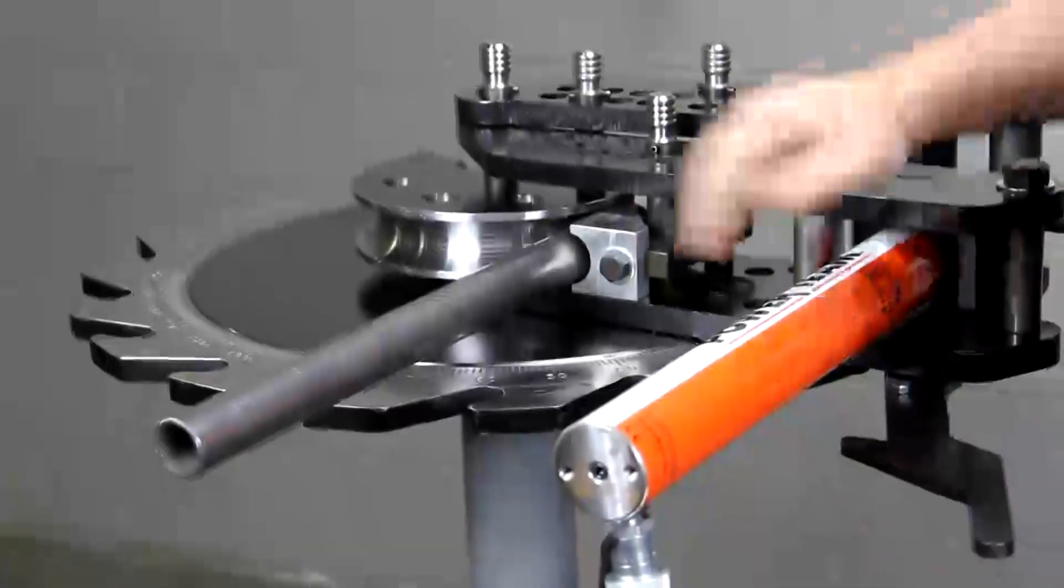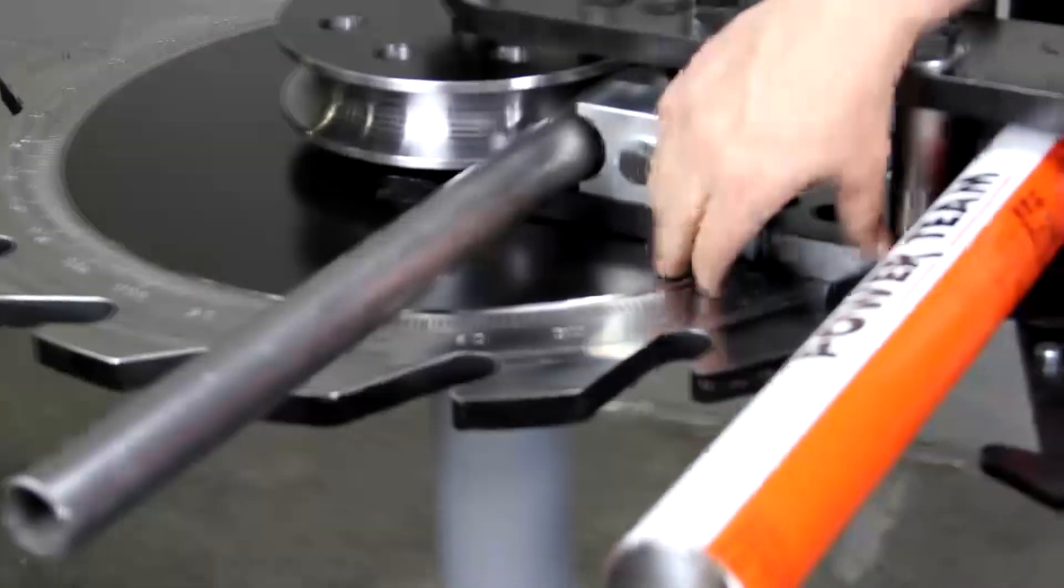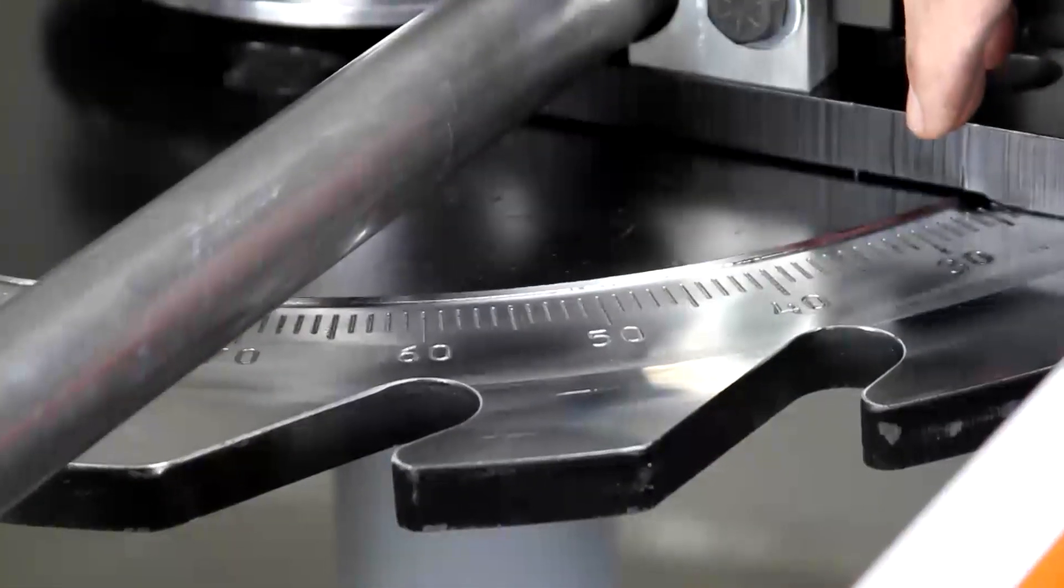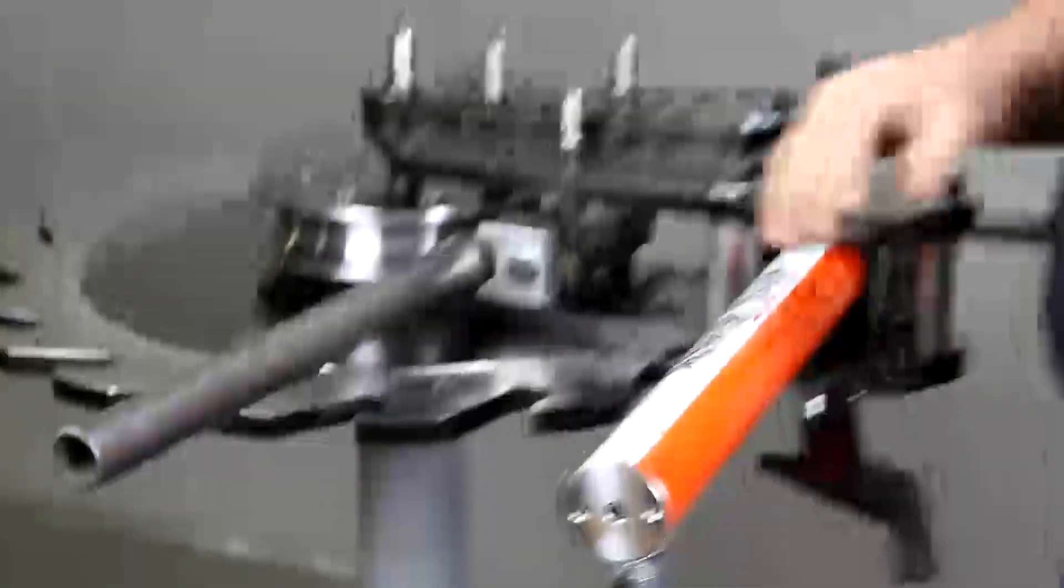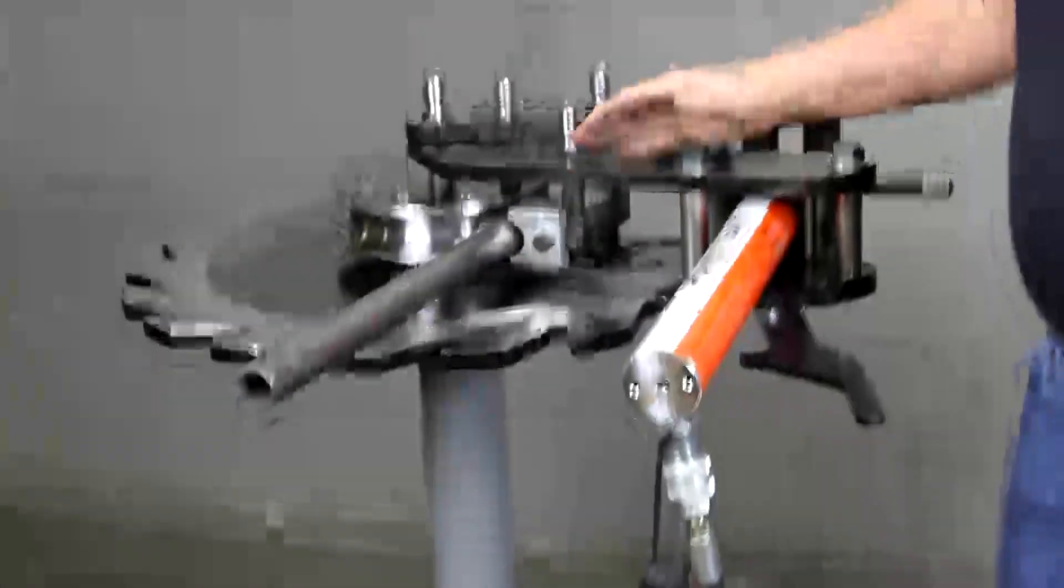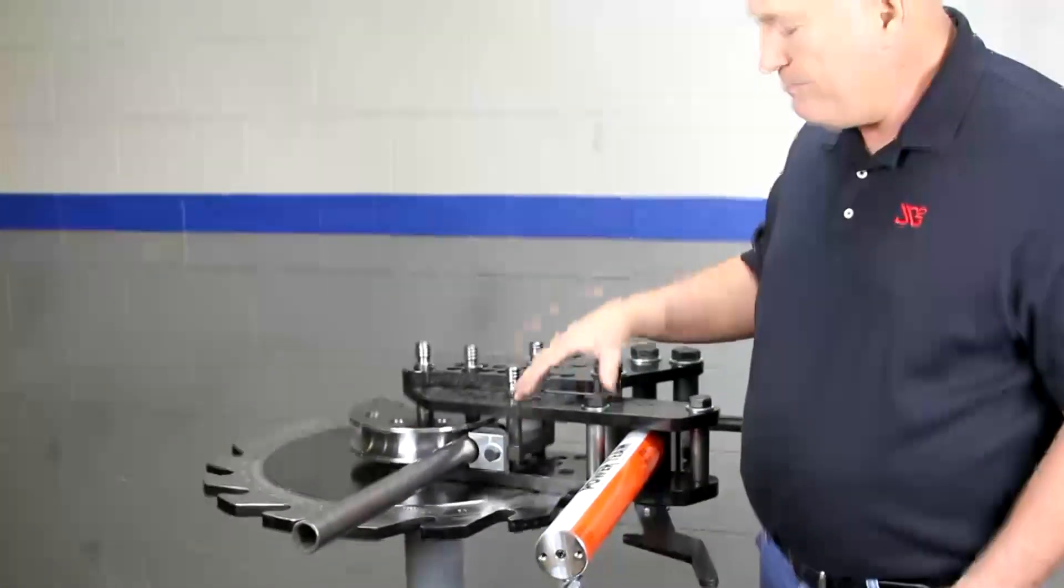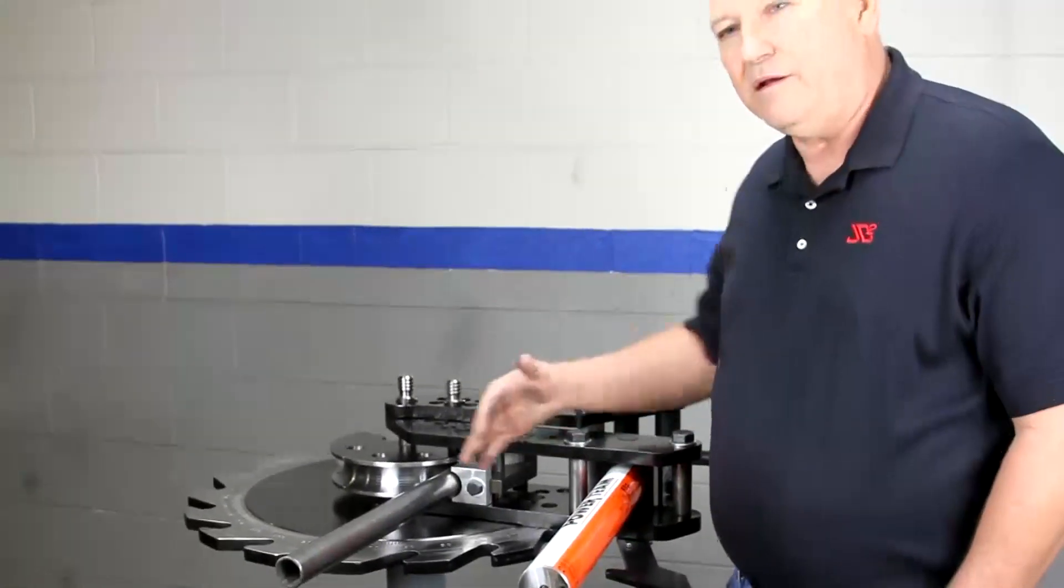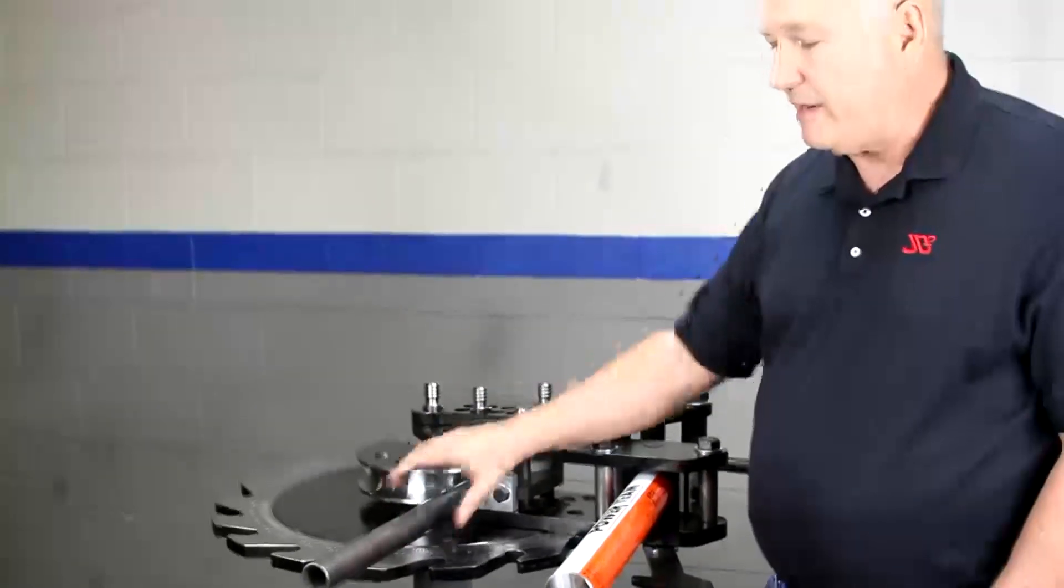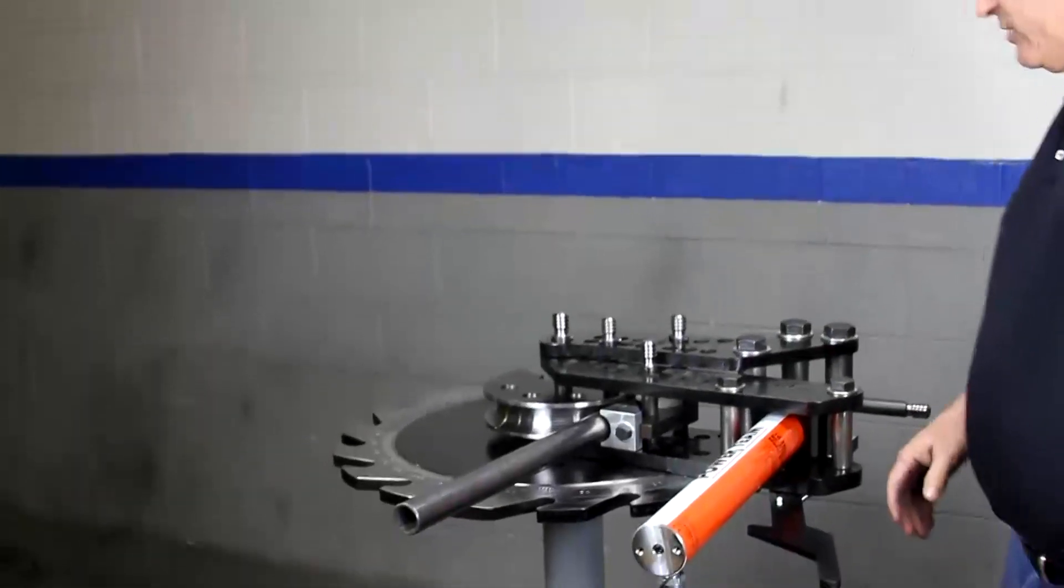Another feature of this bender is it has fixed degree markings into the frame. There is no adjustable pointer on it. It's a simple math deal. We did experiment with adjustable pointers. Problem is they happen to get mangled, and it turns out that just wasn't the way to go. On this bender, before I turn on the hydraulics so you can still hear me, we're going to run the bender out until we lose the play, until she's basically fixed. At that point, we're going to look on the right side over here and get that angle. Whatever that angle is, we're going to add it to the angle that we want to bend, plus a little bit for spring back. This is inch and a half tubing, 120 wall or so, figure about 3-4 degrees.